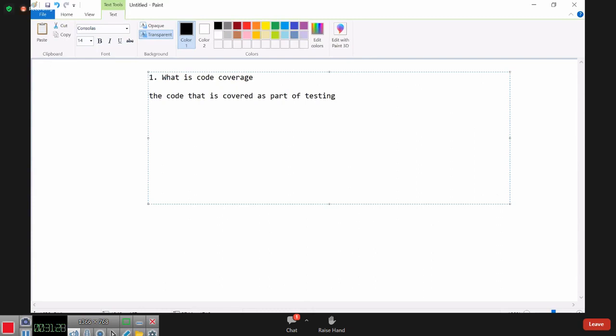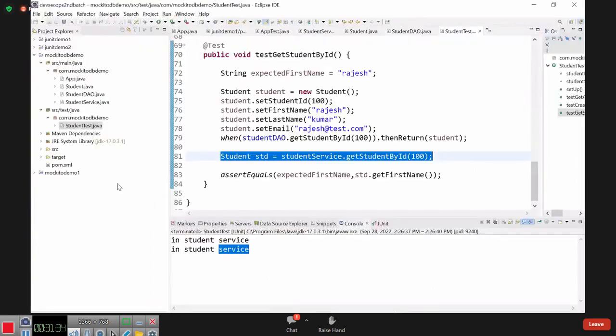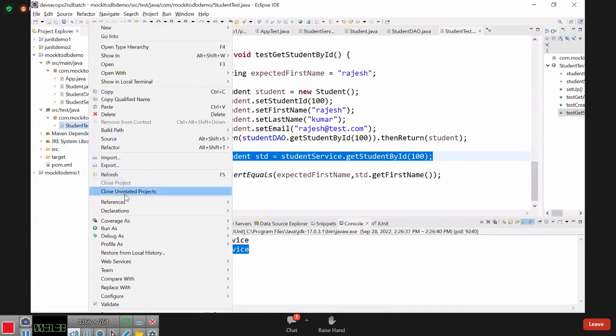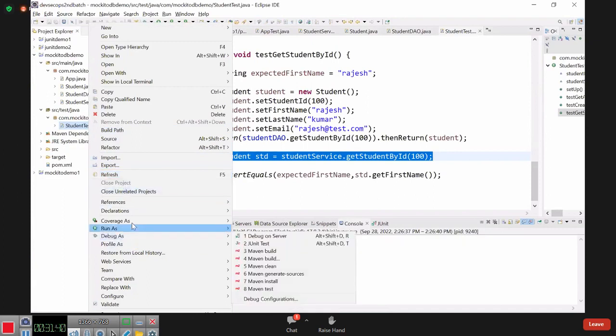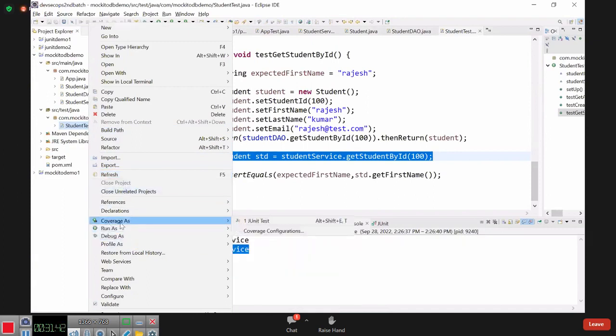Now you see, if I right click on this, in the Eclipse, you see there is an option called coverage as. Select this JUnit test. See, coverage as JUnit test.